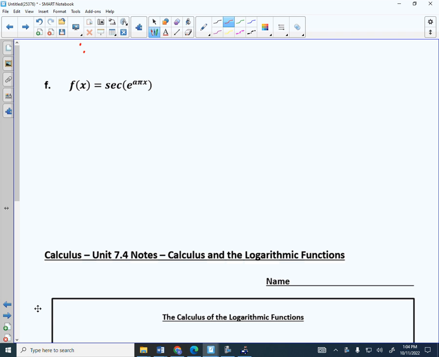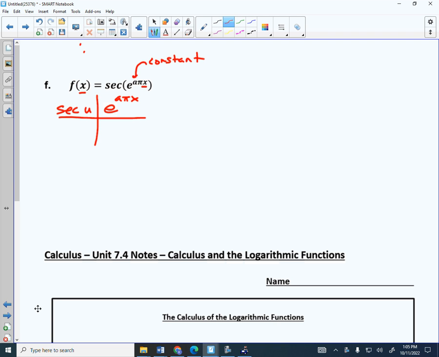The next one, secant of e to the a pi x. So there are no numbers in this situation. Well, actually, there's pi is a number, right? It doesn't look like numbers, though. If you notice, it's f of x, so x is referred to as the variable, so a is just a constant. It could be like the number 4 or 8 or 25, whatever. So, yep. Anybody want to guess how we set this up? Chain rule. Very good. Secant of u. E a pi x.